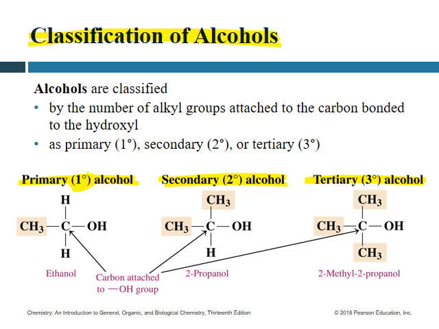Okay, so for instance, in this structure, the carbon that is bonded to hydroxy is this. How many more carbons is this bonded to? Just 1. So this is primary alcohol. This carbon is the one which is bonded to alcohol, and how many more carbons is this bonded to? 2 more carbons, 2 more alkyl groups. So this is secondary. Then the carbon here is bonded to alcohol, and how many more carbon or alkyl groups does this have? 3 other alkyl groups. So this is tertiary alcohol. Okay.